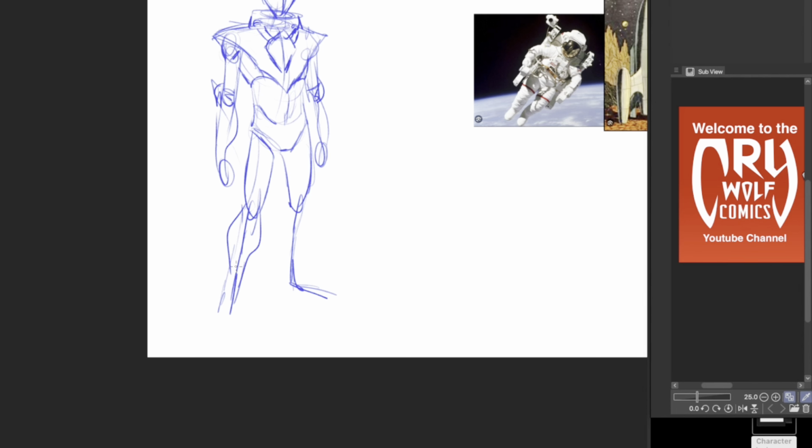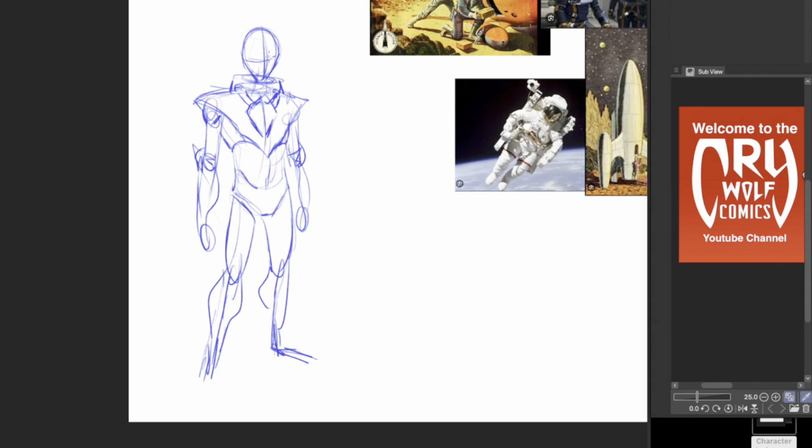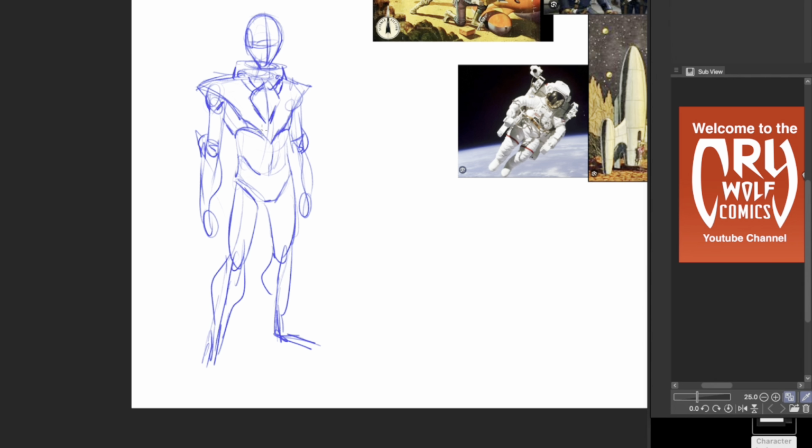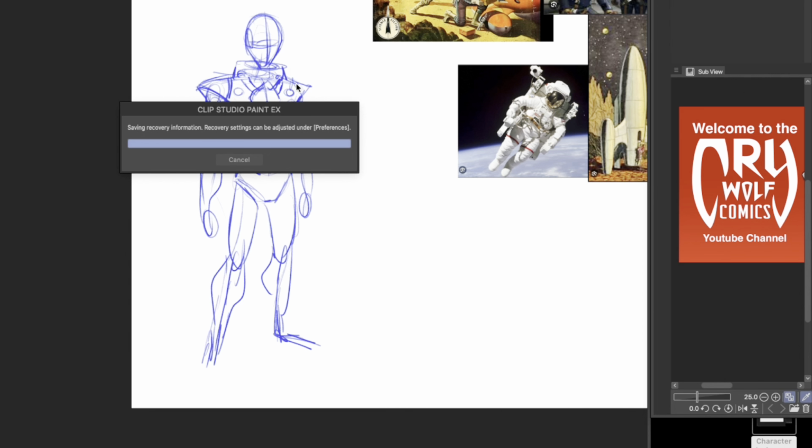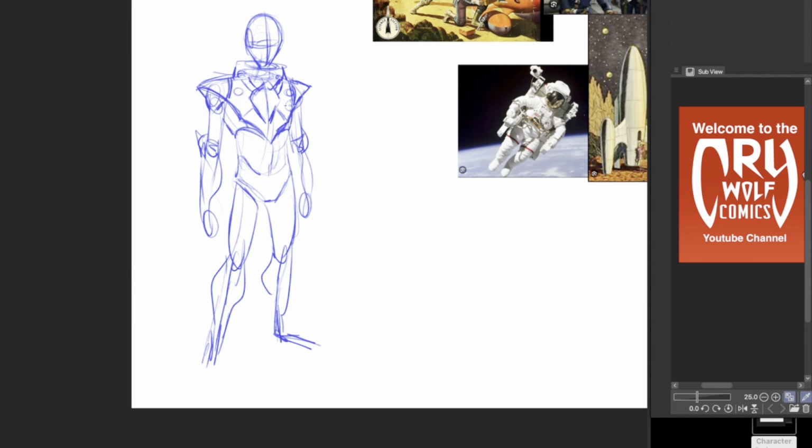So add his calves down here. So how can we give this a little bit more interest? I like this spike shape. Translate it over to this side. We can put some of those badges on there. We want to have a little bit of space for this shoulder to be able to move up and down. So we're going to create a separation in the armor, so that way it has a little bit more mobility.